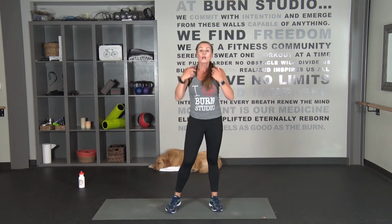All right, so I want you to think of today's workout as in 2 blocks. The first block, we're going to do 3 rounds of 4 movements. They're all 30 seconds each. We're going to keep our breaks minimal, but of course, you can take your breaks when you need to. Now, after we go through 3 rounds of this circuit, we're going to take a break. We'll go to commercial, and we'll come back and finish up the workout.